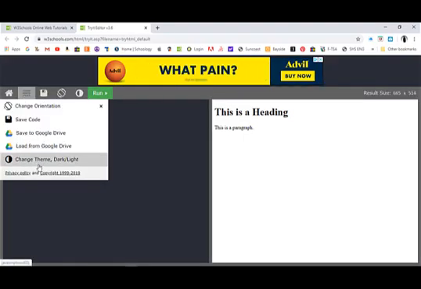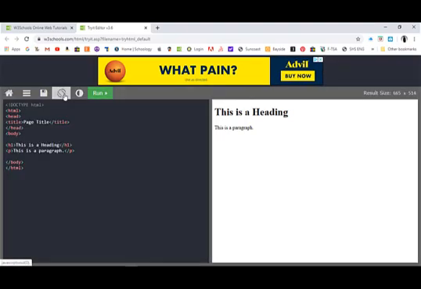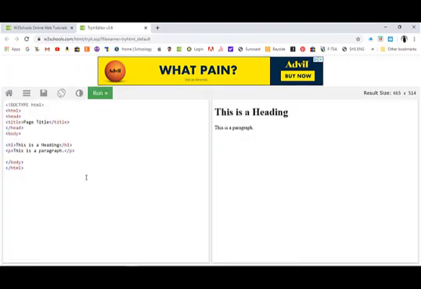You can also come down here and change the themes to light to dark. I personally prefer to work in the light. And you can also change it here. You can rotate the orientation of your environment. I like to work just like this. Now, if you come over here, you can put in some things like your page title. Now, this is not seen by a web browser like Chrome or Firefox or Safari. It just lets search engines know where you can find something.